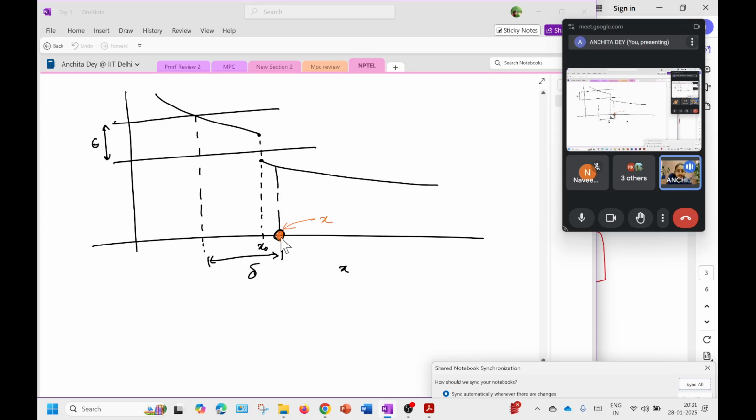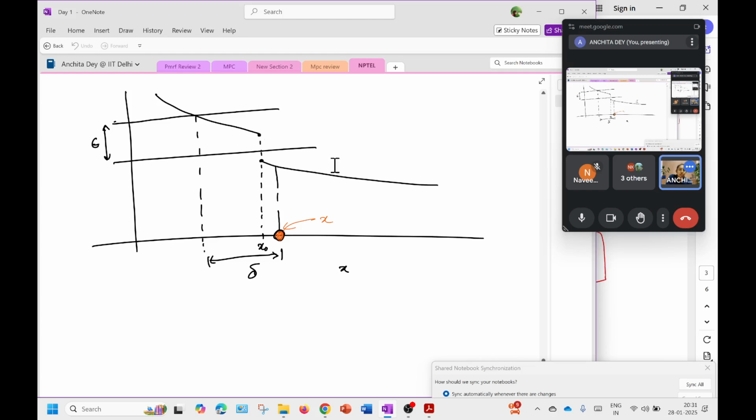Yeah, so this is the x you pick. Now your x minus x naught is of course lying within delta, but you see your f of x, which is here, and f of x naught is here, right? If you consider it to be left continuous, or if you put your x naught in this segment a bit aside to this very point, you will see that your f of x minus f of x naught is not lying within the epsilon ball. So that's a different way of saying that your given curve is not continuous at x naught.